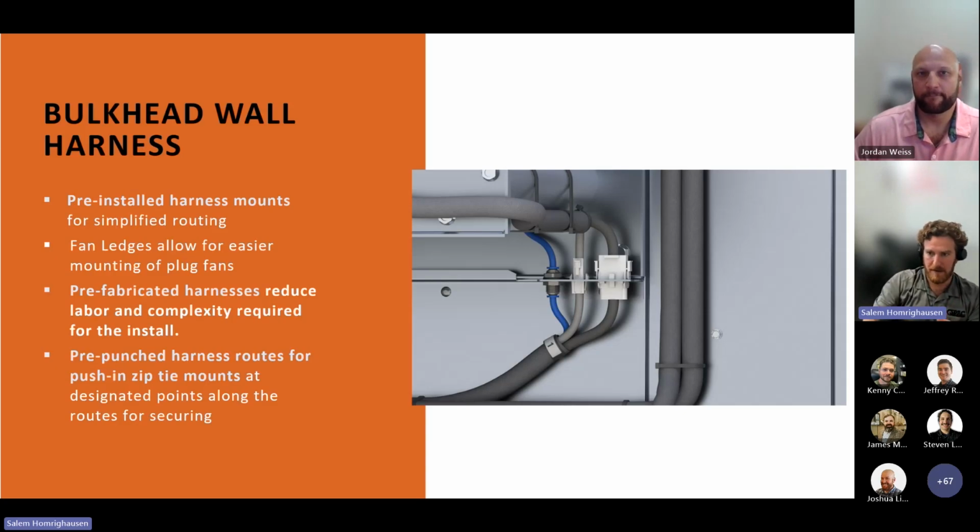And we wanted to kind of make it more of a product, make it easier to work with. So we said, well, why don't we just do that? And that way the installer can just connect the harnesses from the quick connect to the fan really easily. There's no need to get the actual electrician involved in the scope of this. So that's another way you're winning with Q-PAC is you've really reduced your labor as well here. So those are great. We've got the zip tie holes pre-punched in the metal, so you actually kind of see where the route is just by looking at the panels when it's fully assembled. That helps a lot, but there's also some diagrams and some information that are going to be in your control panel when it ships to you that will explain how to do that.